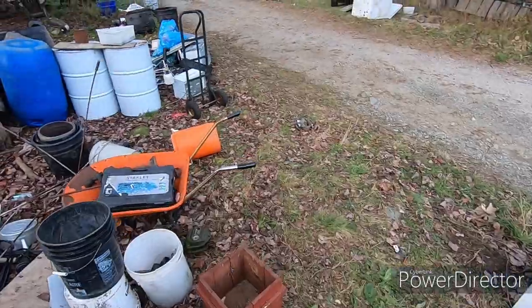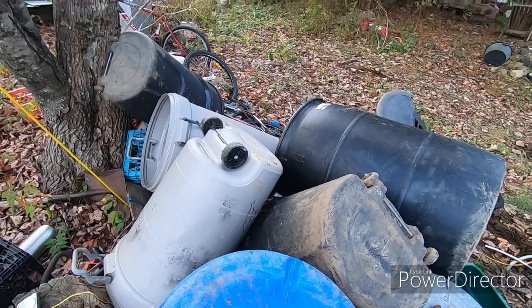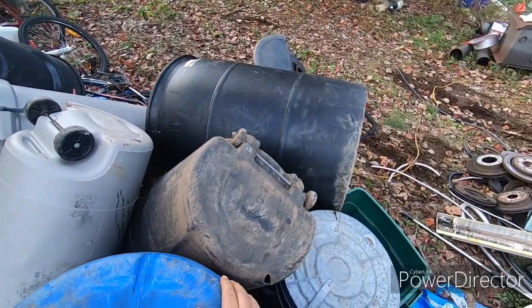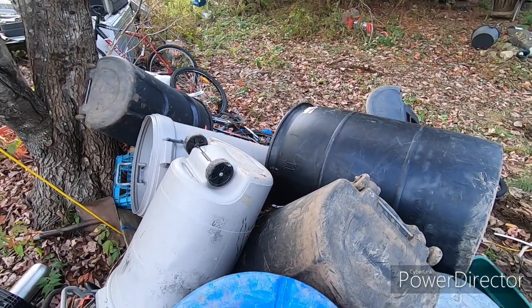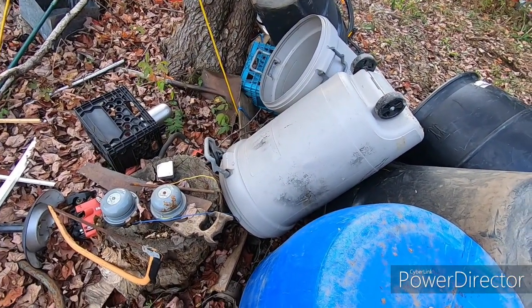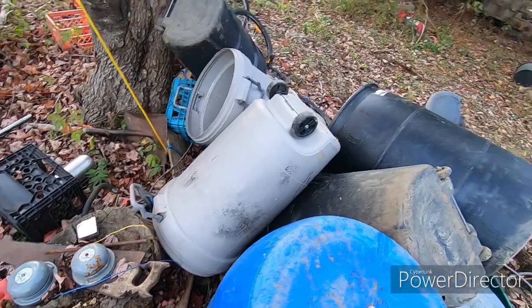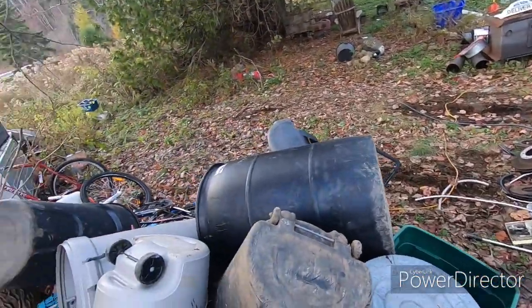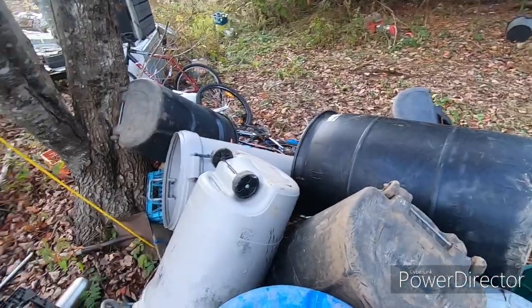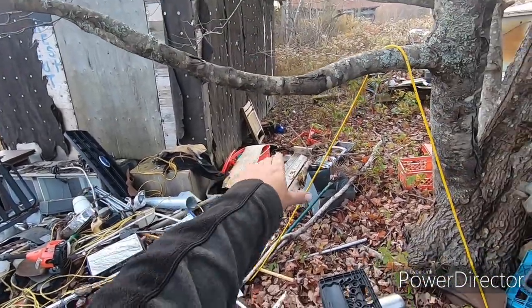I'm going to take garbage cans basically and drill holes in the bottom. The reason being: even if you have a cover, if a storm comes up in wintertime that cover can blow away. You're buried in snow, then you've got a half-barrel full of metals that'll fill with snow, melt in the spring, and then you've got a big bucket of ice. When the ice melts you've got a big bucket of rusted crap to dig through. So I always drill holes in the bottom of my barrels — that way I don't have to worry about water collecting inside. I'll put them alongside the building and sort this stuff over the next couple of days.